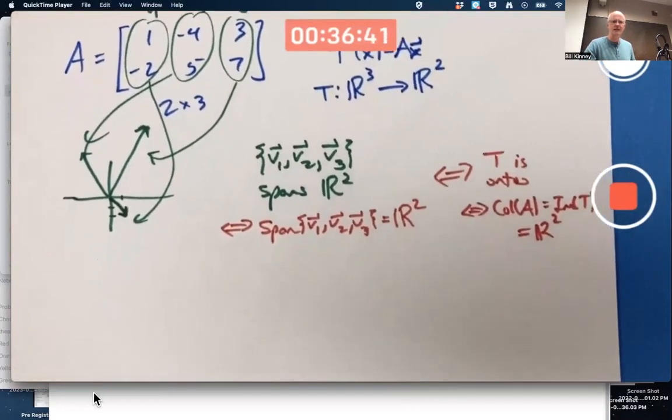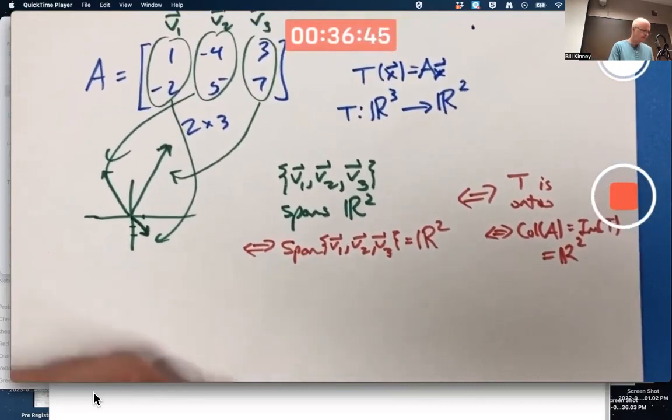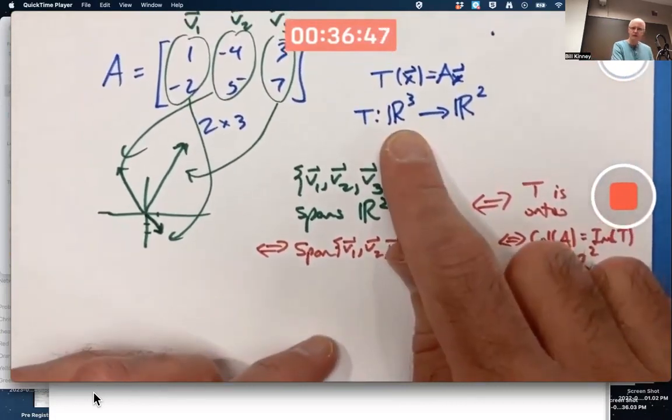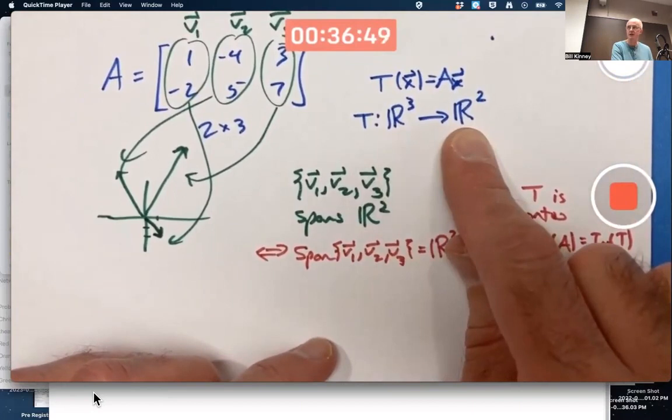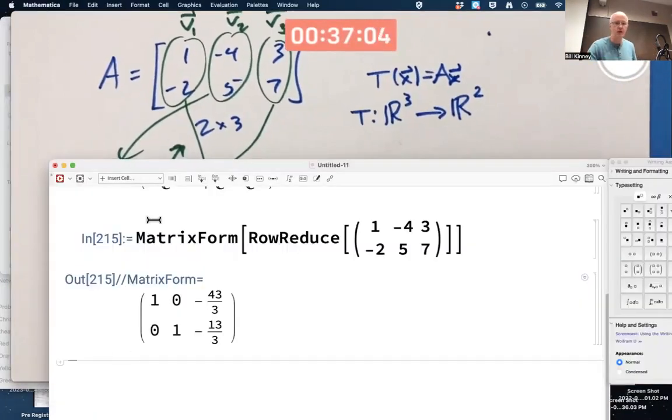And yeah, let's relate these things now to that idea as well. Going from three-dimensional space to two-dimensional space, a lower dimensional space, it should be intuitive that there's some sort of collapsing going on. And that includes more than just the zero vector getting mapped to the zero vector, the kernel being non-trivial. And in fact, what would the kernel be?